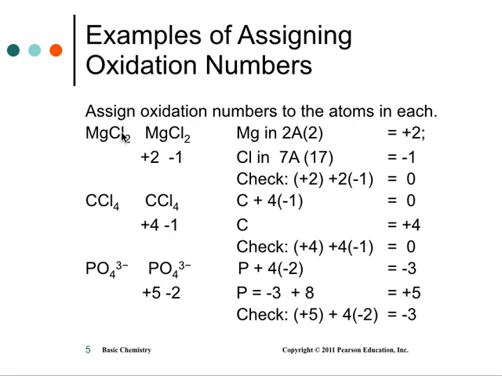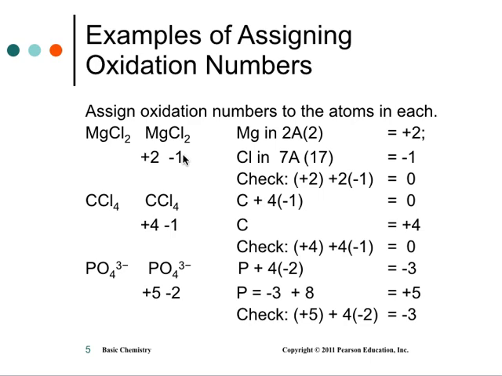There's 2 chlorines here, so that means this side of this molecule is -2. And to balance it to equal 0, this is going to be +2. Another way to guess this is magnesium is in group 2. It's in the second column, so it will always be +2. So here's +2, this one's -1.